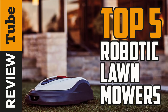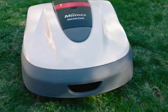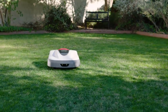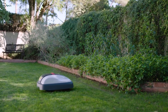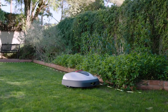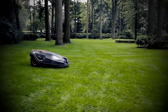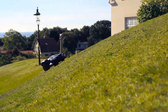Mowing the lawn can be an arduous task. Luckily, modern tech companies have noticed the problems that mowing a garden can present and have come up with a nifty solution: the robotic lawnmower. Robot lawnmowers make life easier for homeowners who find pushing the traditional lawnmower too tedious, especially on a hot sunny day. In this video, we will present the top 5 robotic lawnmowers on the market today, whether you're looking for the budget option or the best of the best. This list is in no particular order.